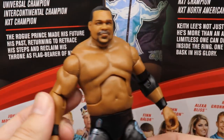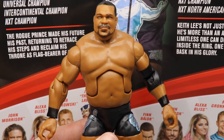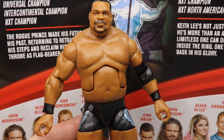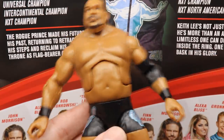He's got the Braun Strowman arms, the shoulders, and, you know, the shoulders to torso to hand ratio. I think it looks all right, you know? Maybe the hands could be slightly larger if he wanted to make a perfect figure, but I don't think that the hands throw it off. I think it actually looks really, really good. On the arms, you do have black wrist tape. You got the black elbow pad actually painted on to not hinder articulation.